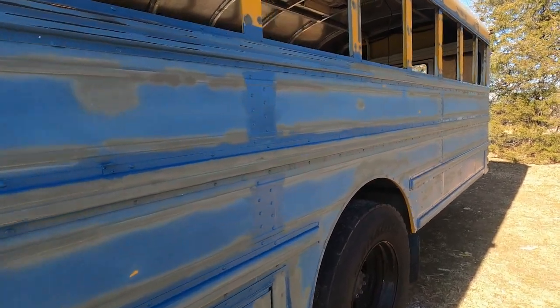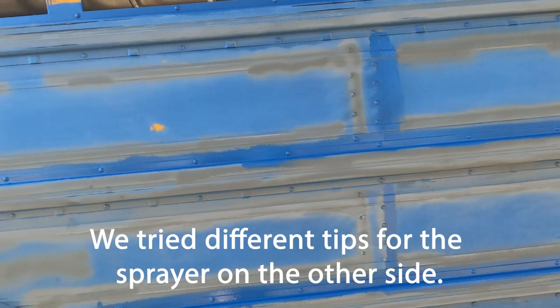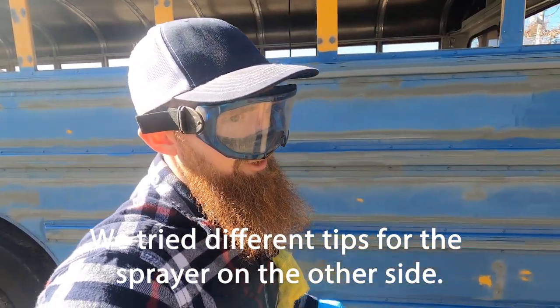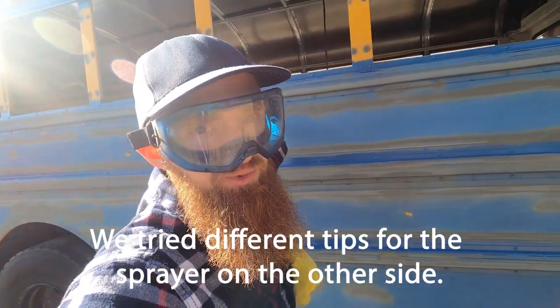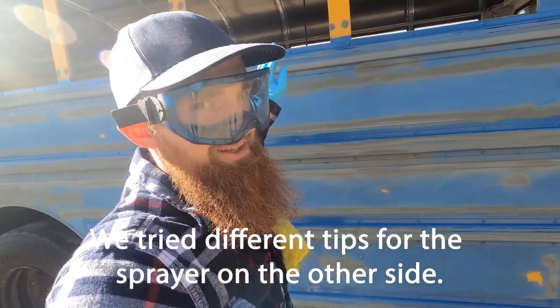I had to sand down, put new primer on, and I did that. And then I thought I'd be smart and do the other side with this paint sprayer without getting any practice or watching any videos about how to do it. Same thing happened, except over there, I stopped after a few windows because I knew what would happen. I had to sand that part down again.